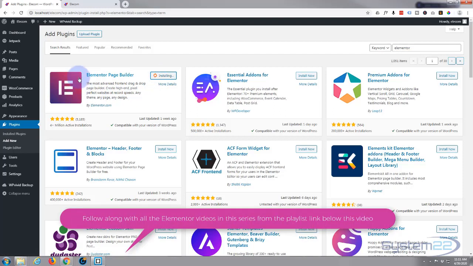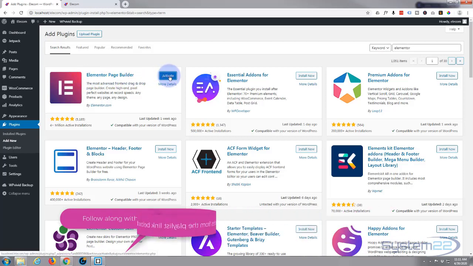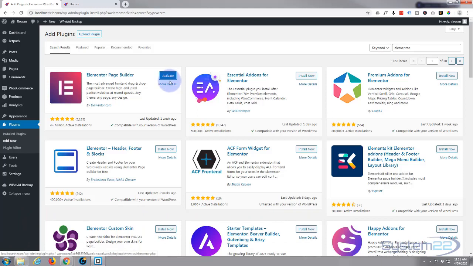For those of you that don't know, Elementor is a fantastic page builder that allows you to turn your WordPress site into something pretty special. It comes in two flavors, a free version and a pro version. I'm going to try and make this whole site using the free version, but if you want to check out the pro version, do. It's got some great extra features, and you can do so from my affiliate link below this video. Okay, once installed, let's go and activate it.